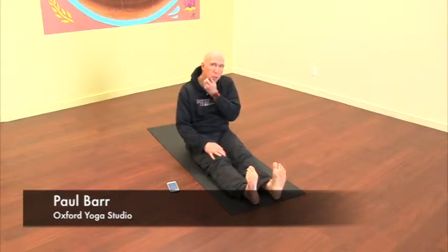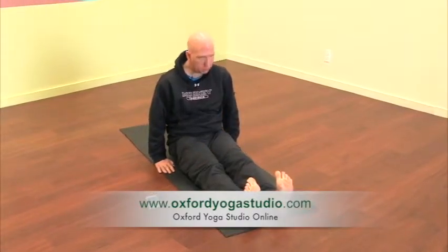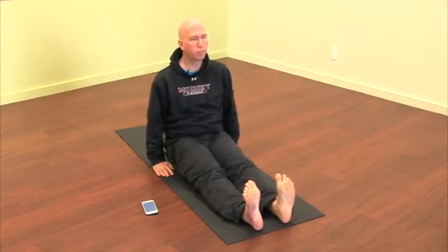Welcome back to our final segment of Rise and Shine Yoga. Let's finish off with some seated poses. So the first one, just have your legs extended, have your toes pulled to you, bring your hands on the outside of your hips, press your palms firmly into the mat, sit up nice and tall, gaze is level, legs are engaged.